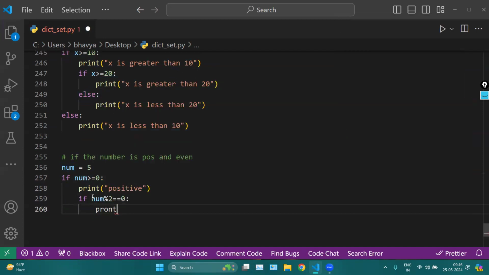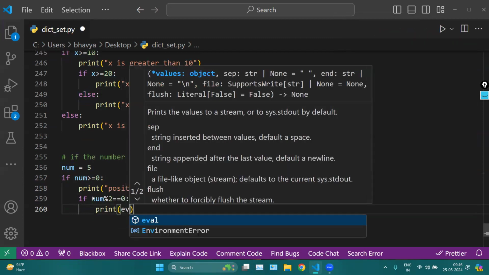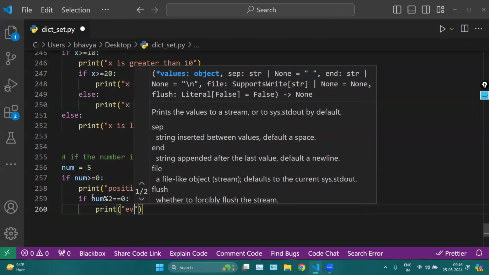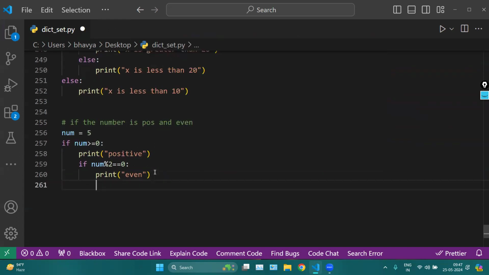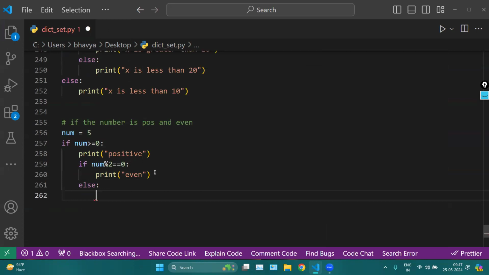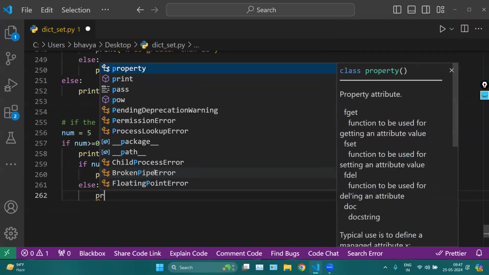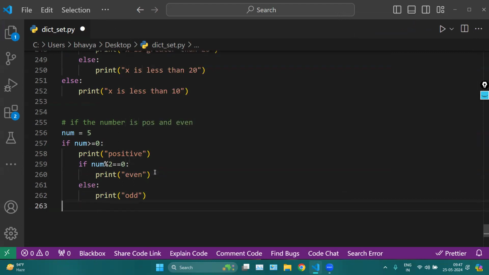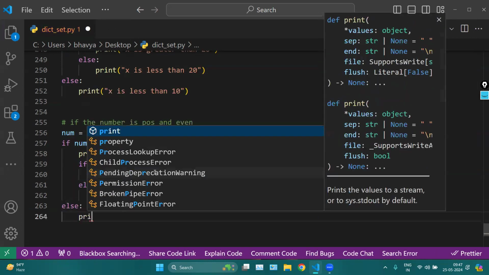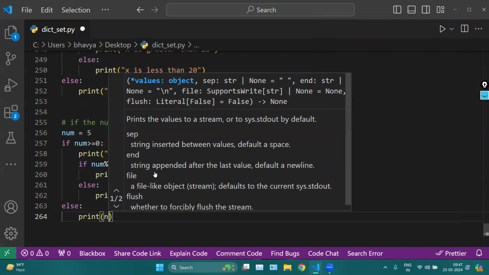Then we can print even. Else print odd. Else print negative.